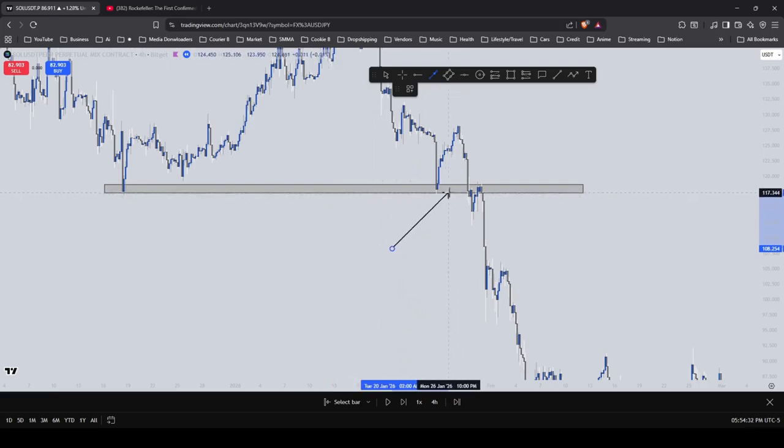We want to sell below this level because if not, it would have created a green candlestick and gone back up. But no, it says we want to sell below this level because it had a closed candle. What did I tell you guys about closed candles? It had a closed candle, and then it did a correction and it did a continuation.